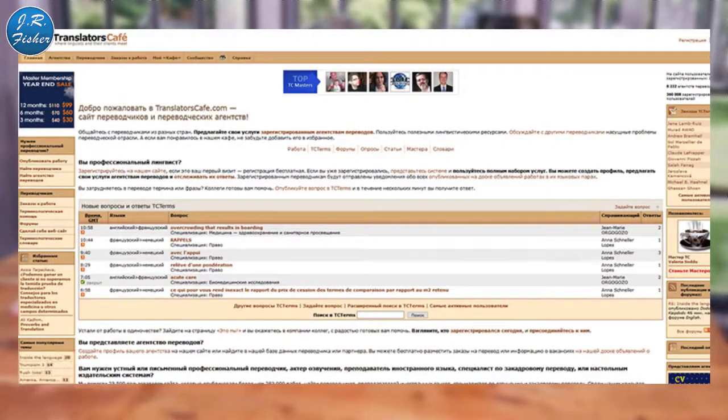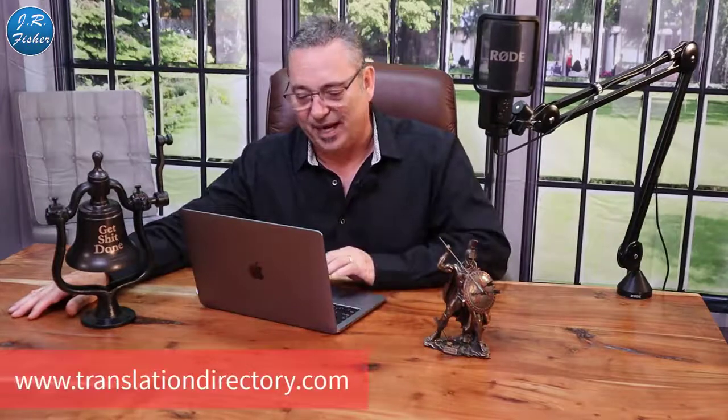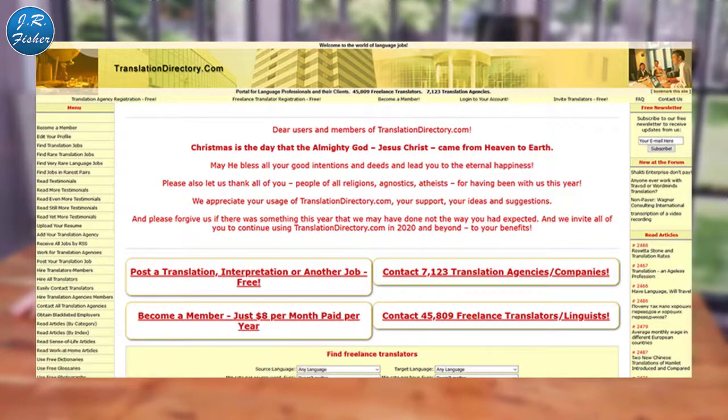Next is Translators Cafe. It looks very old school. In the translation industry, Translators Cafe is probably similar to ProZ — it's a smaller scale, smaller community, fewer jobs, more of a family-feeling type thing, and there are a few low-quality jobs in here too. Payouts are not applicable because of the way it's set up. The last one is Translation Directory, which also looks pretty outdated, but amazingly the website still manages to get 130,000 visits per month. If you set up a profile, there's a really good chance someone will contact you. You can't really look for jobs — you just have to be contacted, which may be a blessing in disguise. Payouts are not applicable because of the way it's set up.